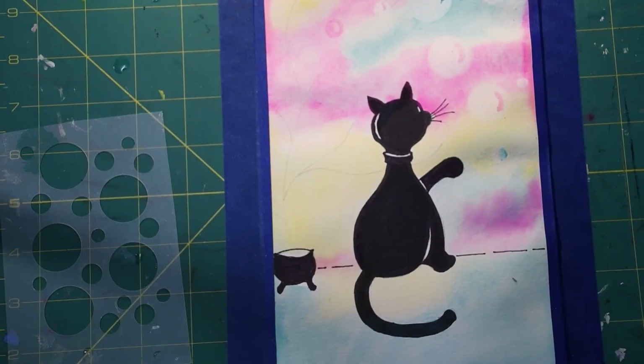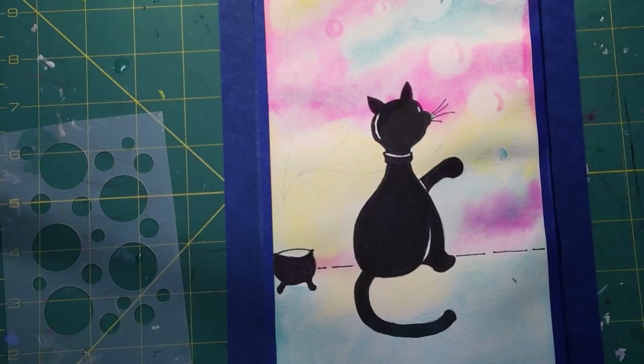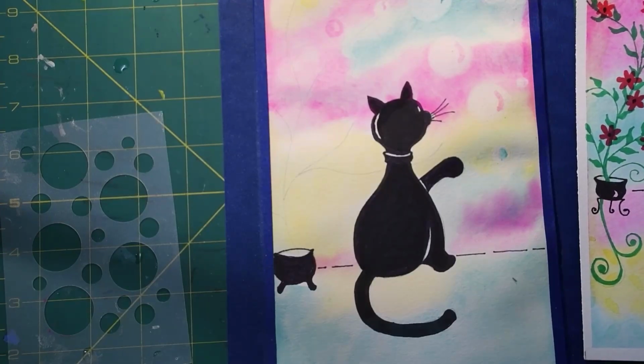Now this, I say, probably needs a couple hours. So I will be back with you, and we will add the vines in here and perhaps a little outlining on our bubbles, because I think I'm a little more pastel in this picture than I was in this one. So we will see what it looks like when it dries.